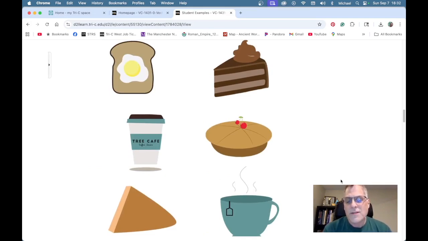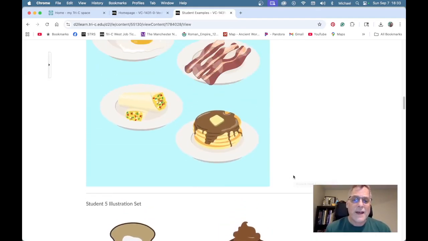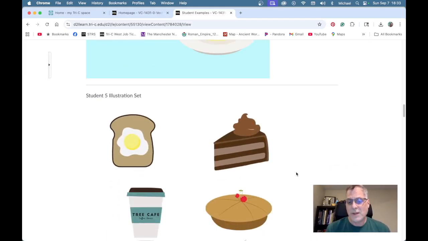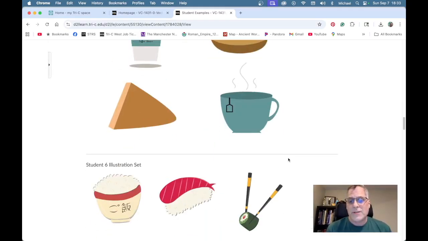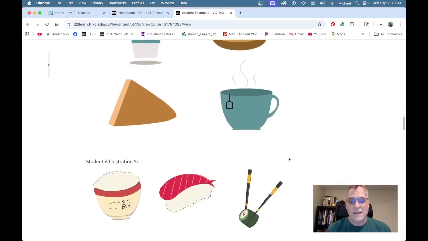So these are all done using vector graphics in a software called Illustrator, which is the main software that we're going to be using this semester. And this is the first project, to create a custom illustration set of food items that all go together and all are following the same kind of visual style. The visual style is determined by you, but I'm going to be giving you guidelines for best practices and how you would develop food illustrations, assuming that you've never done anything like this before.